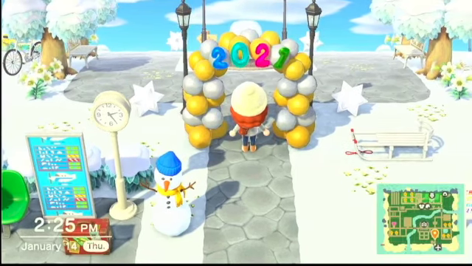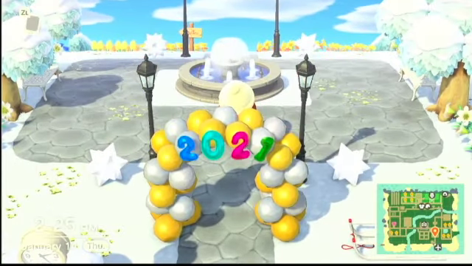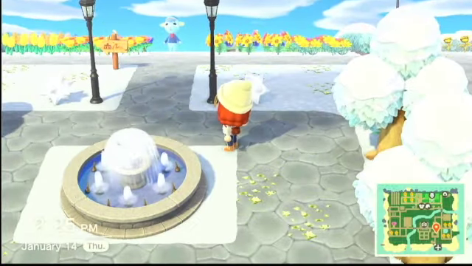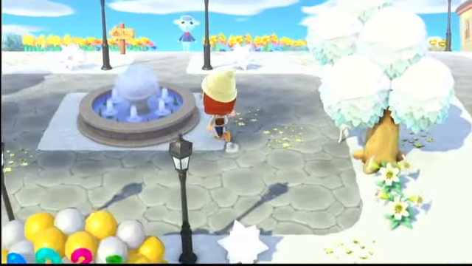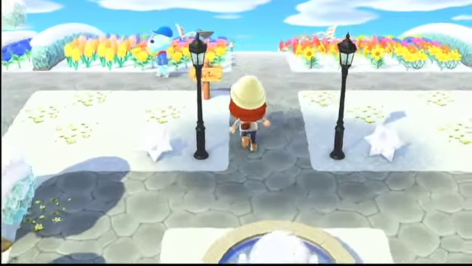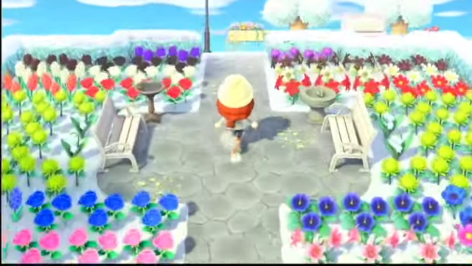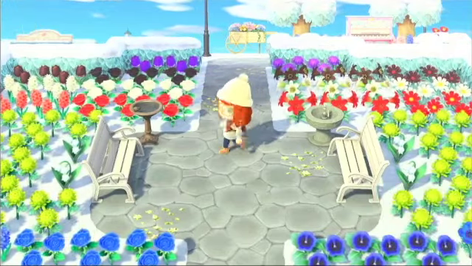I have this 2021 balloon arch, which will eventually come down soon, likely. But I just put it there for the new year. And this is a little fountain area. I really like this area actually, with the Nova lights and the trees. And there's little garden benches here. A lot of my villagers are usually sitting there. And then up here we have my little rainbow garden area. This actually took a long time to do, but I really enjoy this little garden I made.